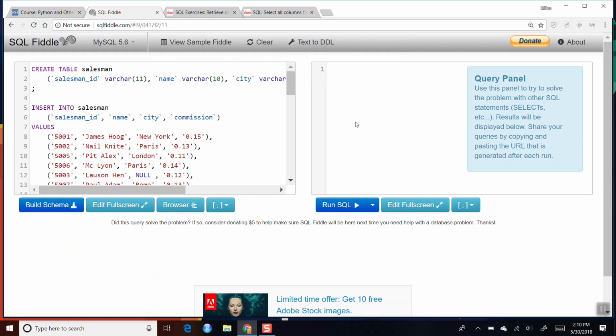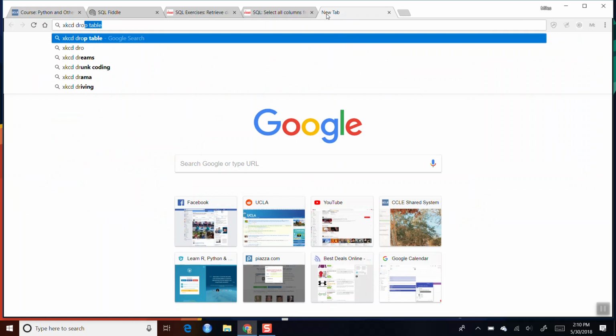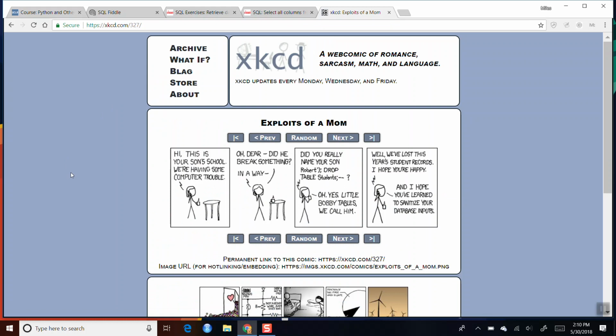You generally don't want to write the command drop. There's actually, just like everything else, a relevant xkcd, drop tables. It used to be that web forms ran on SQL, and there was something known as a SQL injection attack. Most of the time on the web, there'd be a form that says, please enter your name, please enter your phone number, please enter something.